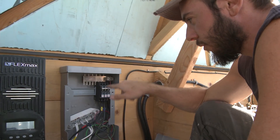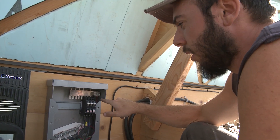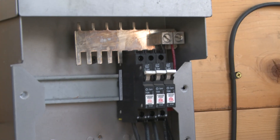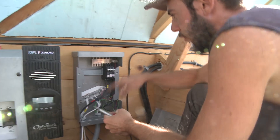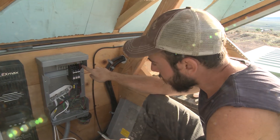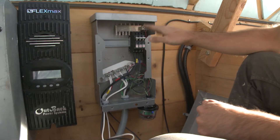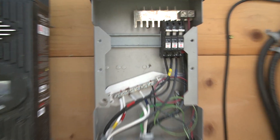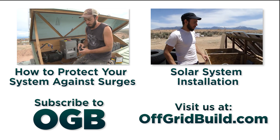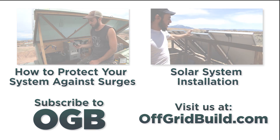The other thing I did was install this comb. Before, I had a separate wire for each of my PV strings coming out of the load side of these breakers going into the load center, and they were just triple-lugged together — which is not the right way to do it. This comb combines all the breakers into one lug, into one wire that runs down into the load center, so I don't have to double or triple lug anything. Also, when there's a short or a surge of amperage, it takes three to ten seconds for this breaker to trip at three times its max amperage.